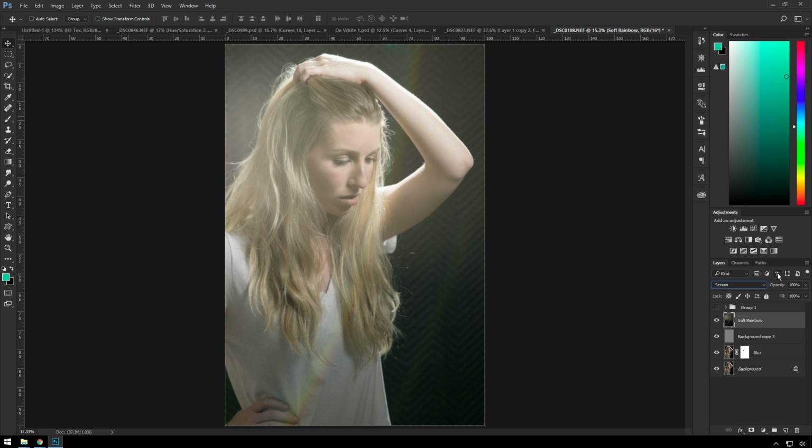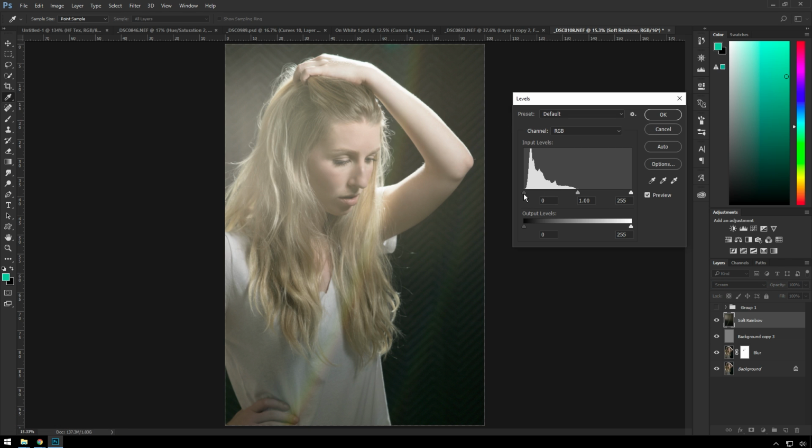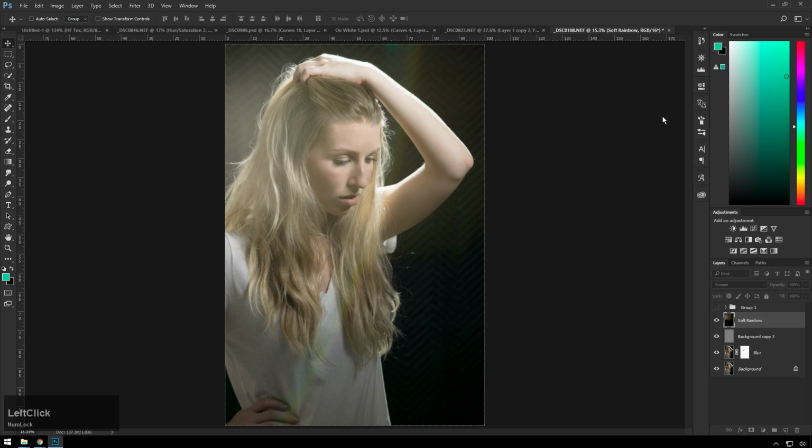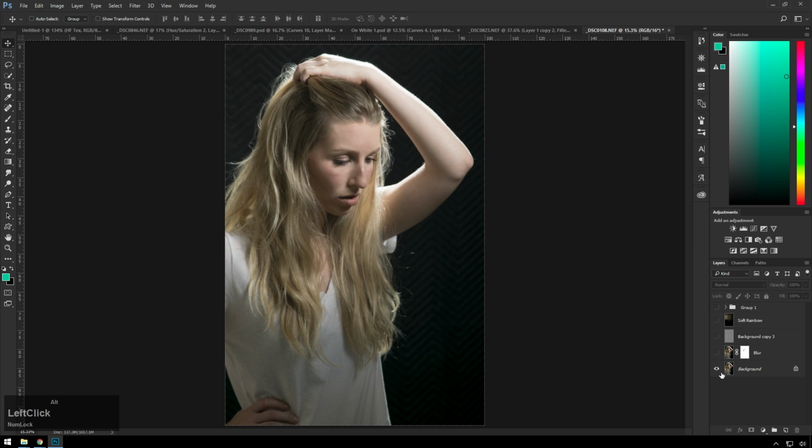And if you want to tone it down, you don't want to lower the opacity because that just sort of makes it look like you lowered the opacity. It's much better to use like a levels or a curves adjustment and then just crush down the blacks a little bit more. And that makes it look a little bit more real, which is always cool. Look at that. Pretty neato. So before and after.